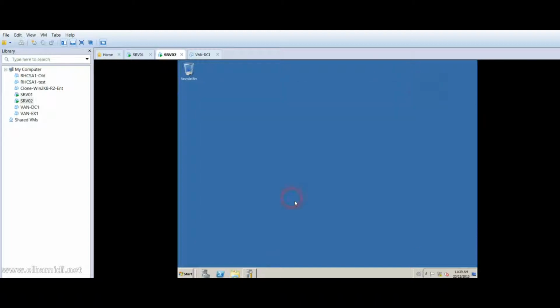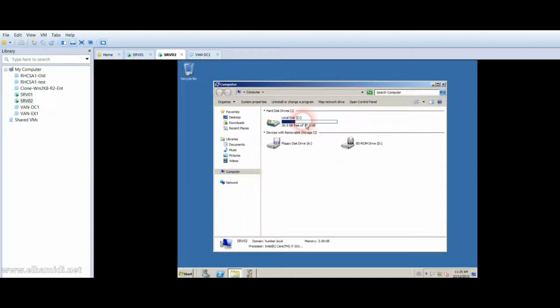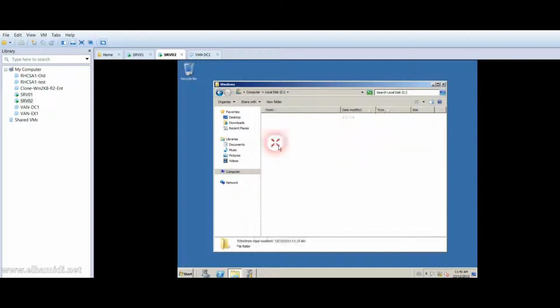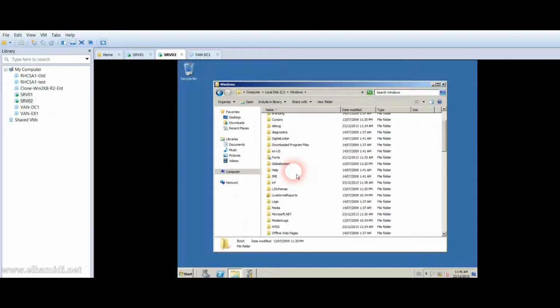And moreover, the last thing is the folder which has the Active Directory files on the Windows. Scroll down to the N letter. Here's NTDS. Then modem logs, NTDS, offline web.